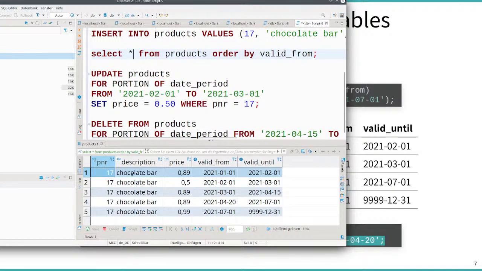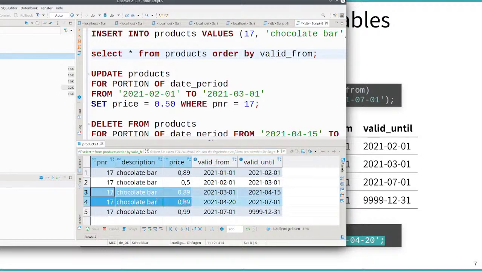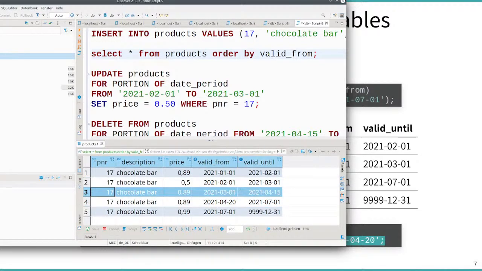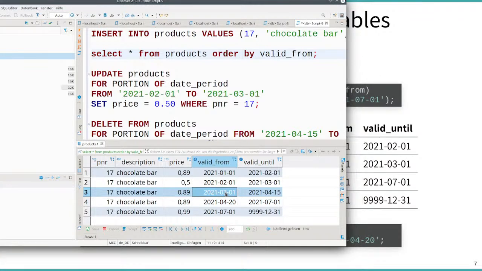Then we have 5 rows. This one was already there. This one was already there. Then this interval, which originally went from March to July, is now only from March to the 15th of April.